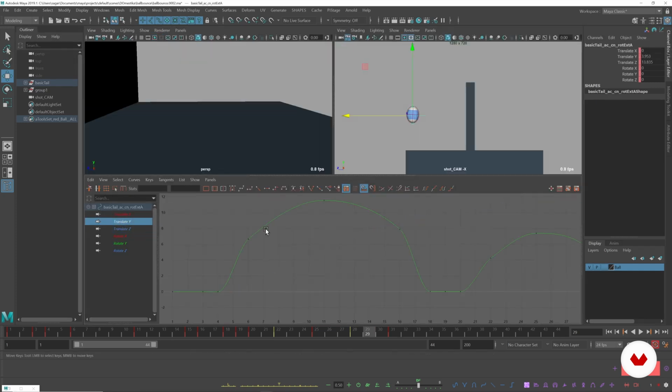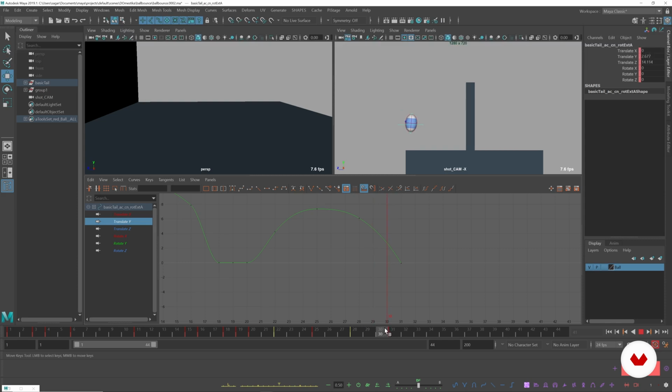So we can go to our translate Y curve, and these are kind of messy, so we can clean it up also. Here, we can actually just rotate it out. What this is going to do is that it's going to increase the hang time and make it so it stays at the top a little bit longer.